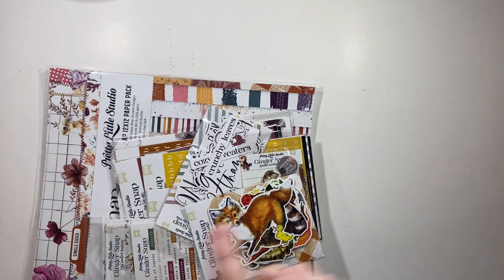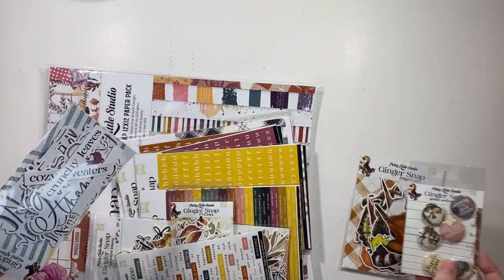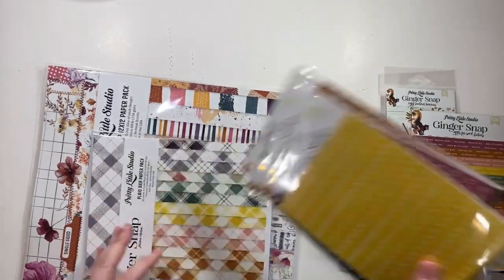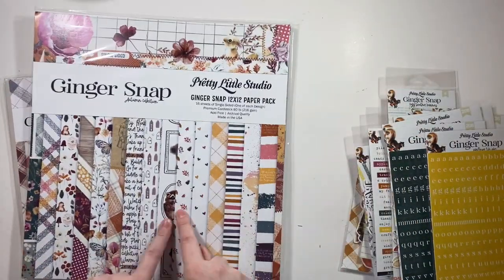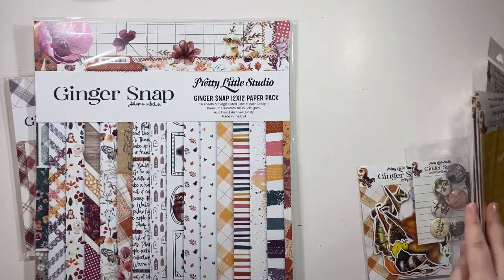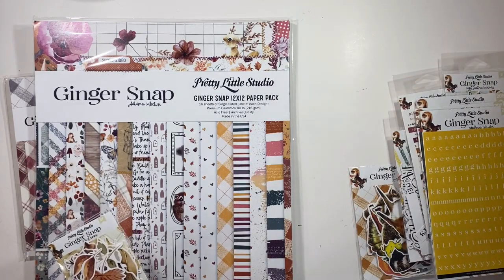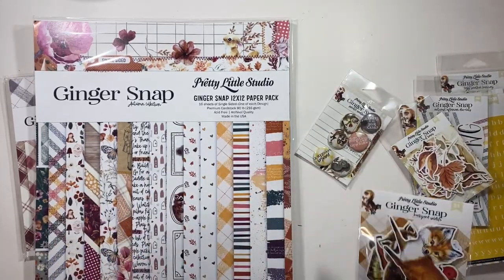This sketch calls for some strips of pattern paper, a lot of floral, 3 photos. So this could be really fun. This is a very fall line, which is fine. I have fall photos I haven't even touched yet. It'll work. I'm wondering how I want to do this. The strips in the sketch are as skinny as this is. Do I cheat? Do I use this, and if there's something worth fussy cutting or layering, I could do that. I have the leaves, so I could use leaves in place of the floral, and there's lots of fun words I can play with, and then I could pick an animal.